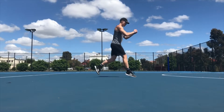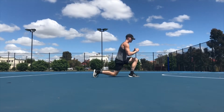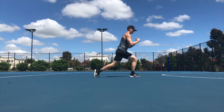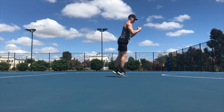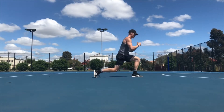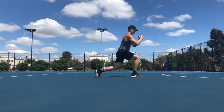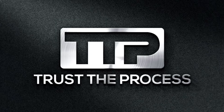With lunge jumps, as you can see, I'm in a split stance and I'm alternating the back leg to the front and the front leg to the back. I'm landing softly on my knees, lowering the back knee to the ground, and then driving up quickly and powerfully, switching the legs over, keeping the chest up at all times. I'm also drawing my ribcage in to get my core activated as well.